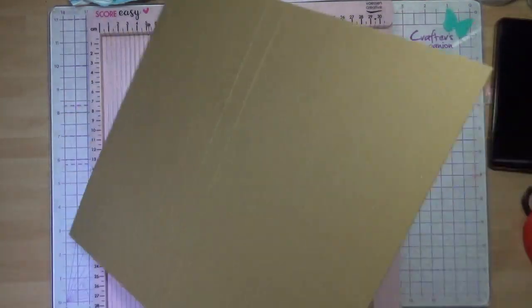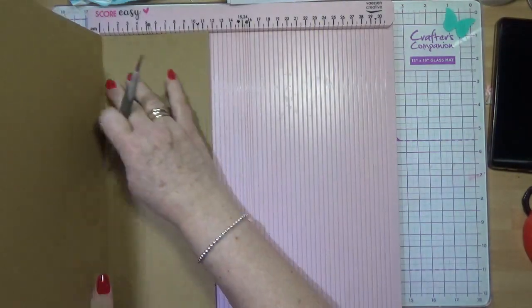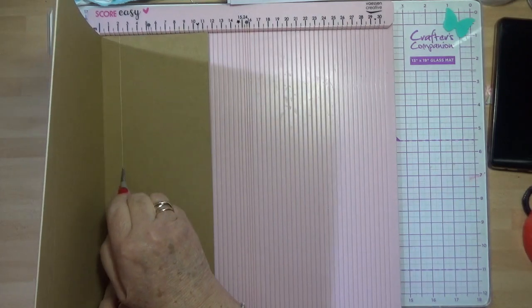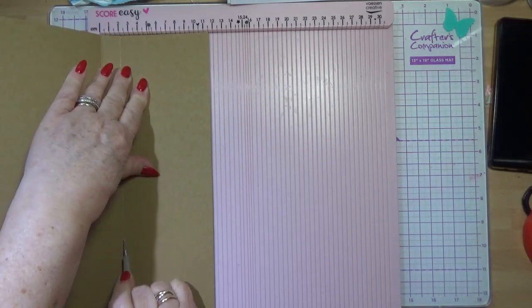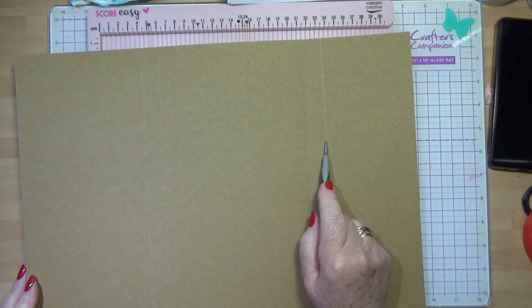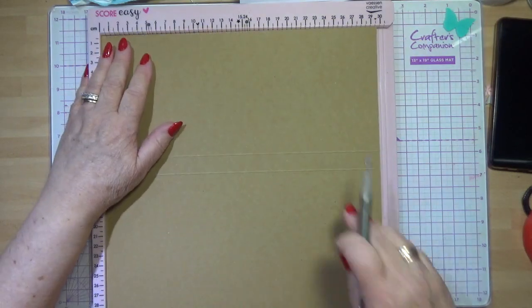So what I'm going to do is fold this here, so that's my 30.5, and if I then stand that in my scoreboard and butt that right up, I can then get the 2 centimetre that I need to make that a 32.5. So I'm just trying to hold it tight against the edge. So that's all my short side. So we've got 13 centimetres, 15 centimetres, 30.5 and 32.5 centimetres.